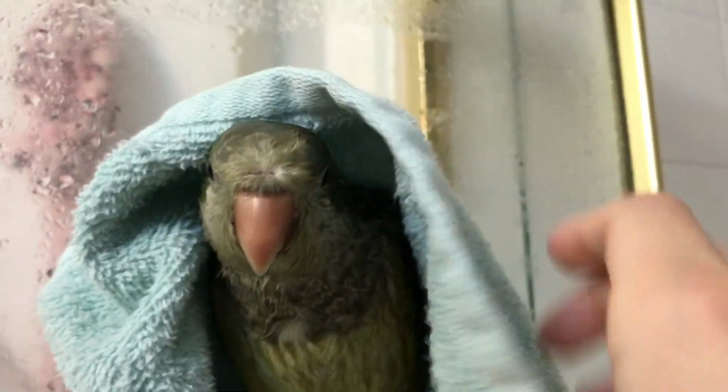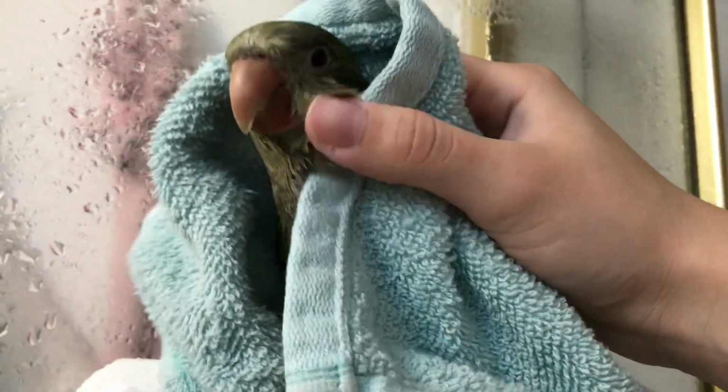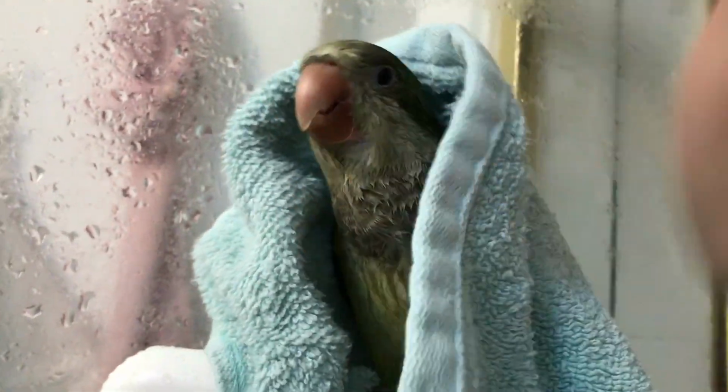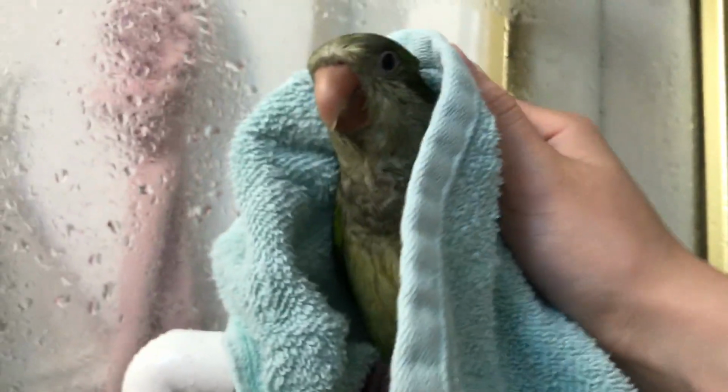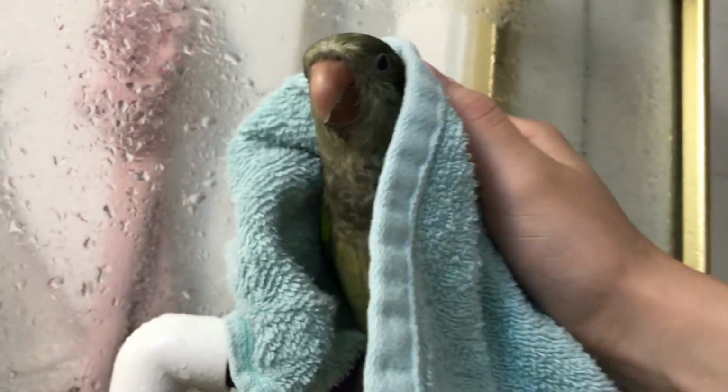Keep in mind, at first, birds are not really going to like this. It took a little bit of exposure therapy to get him to let me do this. And then he just kind of lets me wrap the towel around him. But then, after I'm done rubbing the towel and getting some excess water off, he is going to just whip it off.